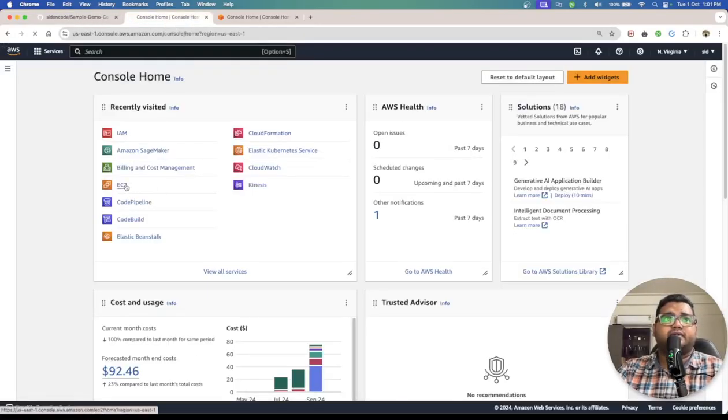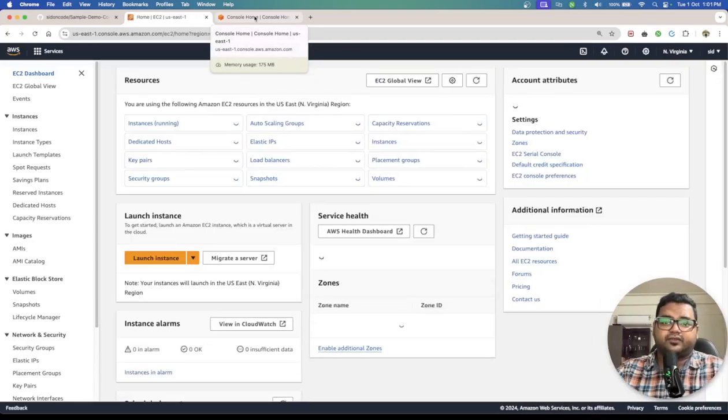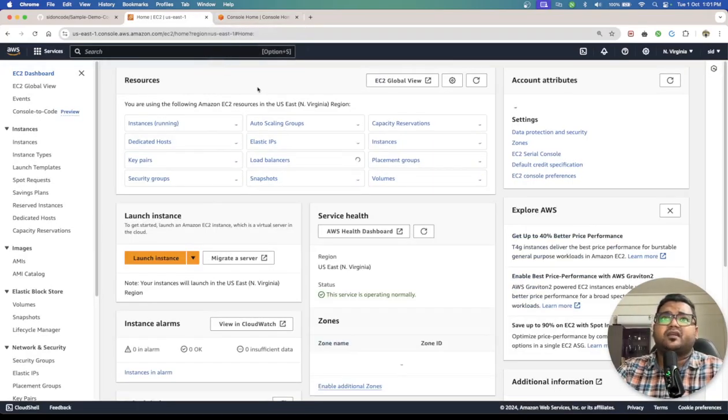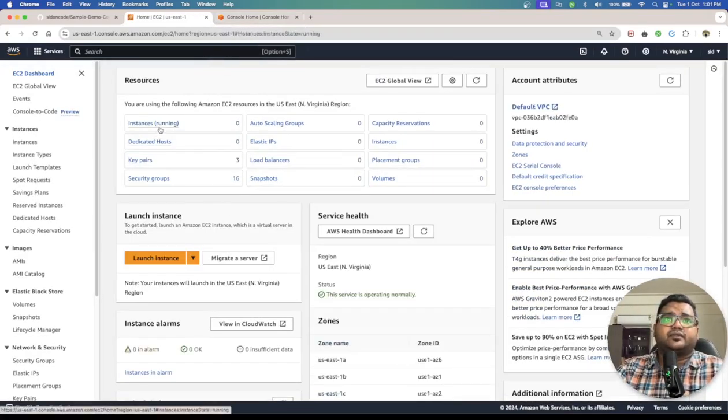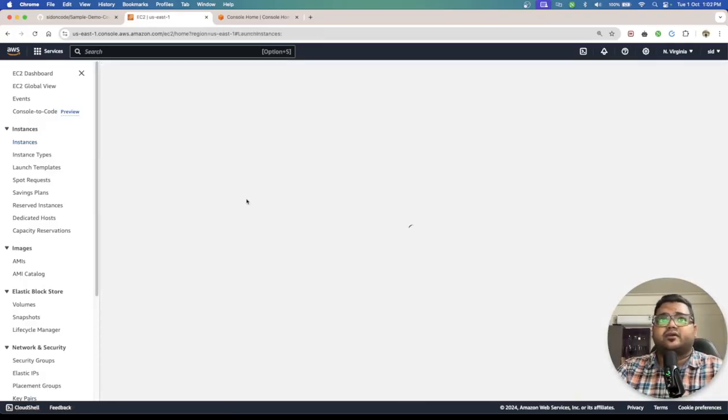So now we will be going to EC2, because the final deployment platform we should be configuring, right? So let's go to EC2. Then I will be going to instances running, clicking on launch instance.